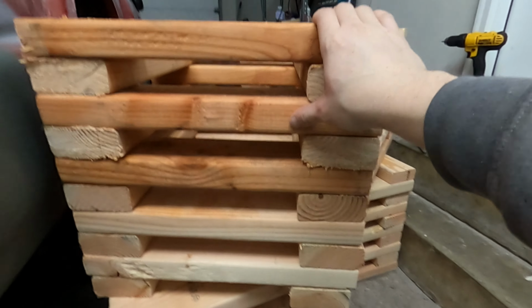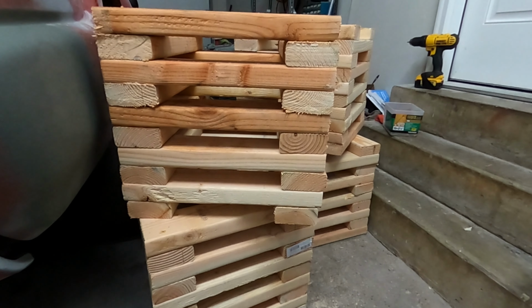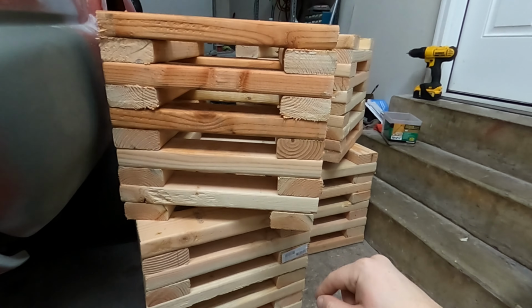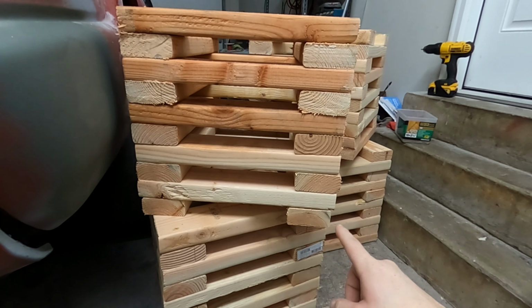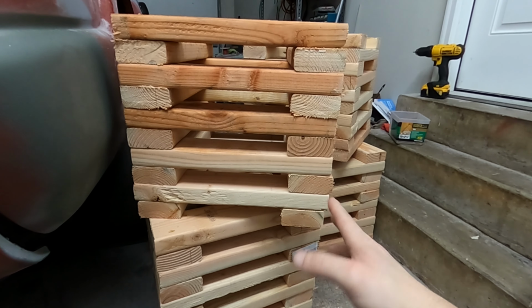All right, now we got all 4 of these made, 10 high, about 15 inches. I originally said you needed 14 boards, I believe. I didn't have enough. I had to go back and get 2 more, but I accidentally grabbed not 8-foot boards, but 92 inches, which is probably 7 foot maybe.